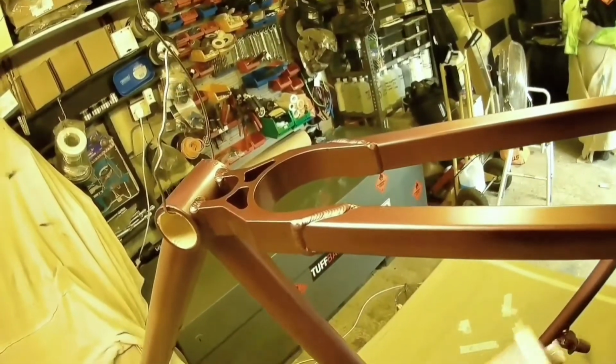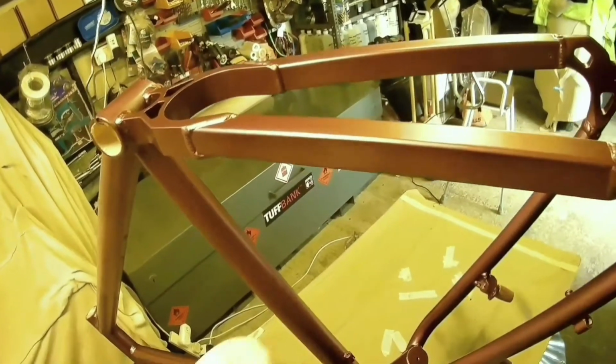Bike frames obviously aren't like that. There's loads and loads of nooks and crannies, so you need to move it about a bit, because you need to get underneath, on top, and inside sometimes. So you need to be able to move it about. Whatever you do, make sure you're making it secure, because you don't want the frame falling down halfway through, because it will make a right mess. And you need to be able to move it around. So satisfy yourself that you've got enough to move the frame around without it causing any damage, and you should be okay.